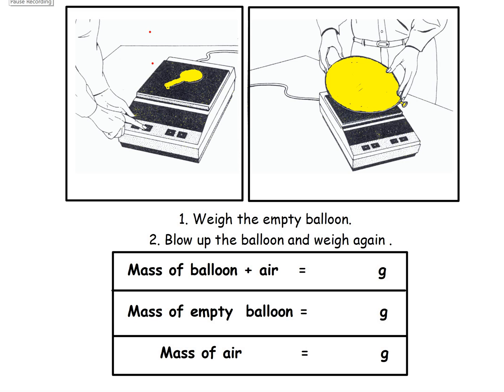In a moment, you're going to watch a video and you're going to get some mass results in grams. The first one that you need to write down will be the mass of the empty balloon. Here, you write it there. Then you are going to be given the mass of an empty balloon plus the air that's used to fill it up. You will write that answer here. When you get those two results, you will take them away from each other and you will write the answer in here. Let's stop and watch the video.